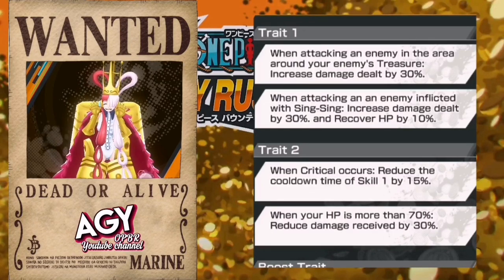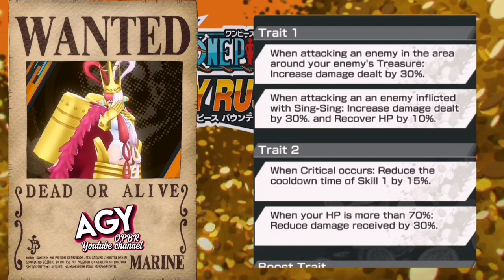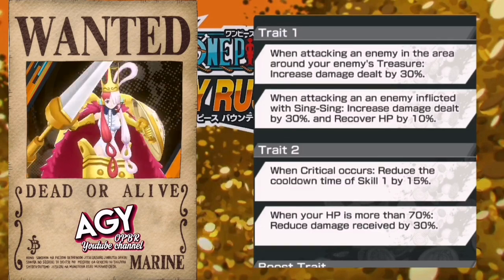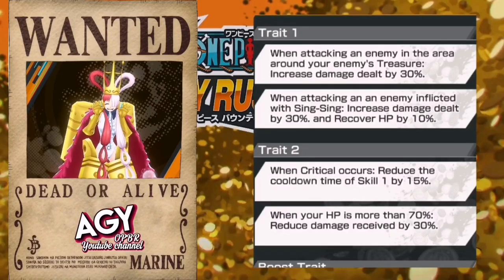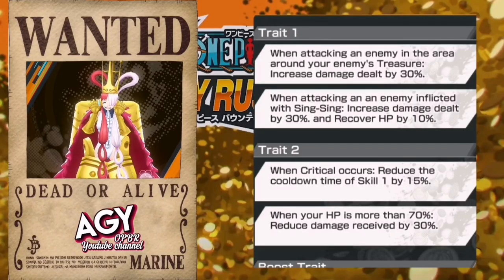Trait 2: when a critical occurs, reduce the cooldown time of skill 1 by 15%, and when your HP is more than 70%, reduce damage received by 30%. Alright, so she has a damage reduction trait.